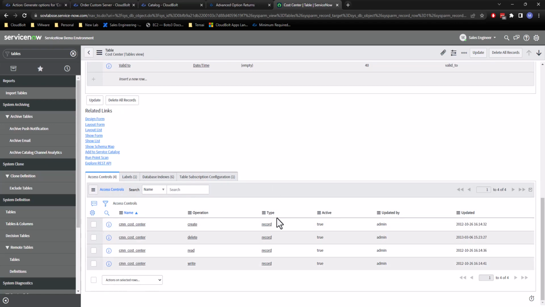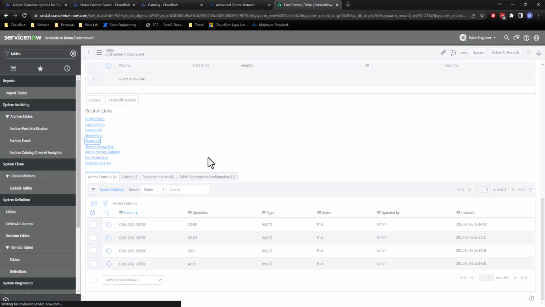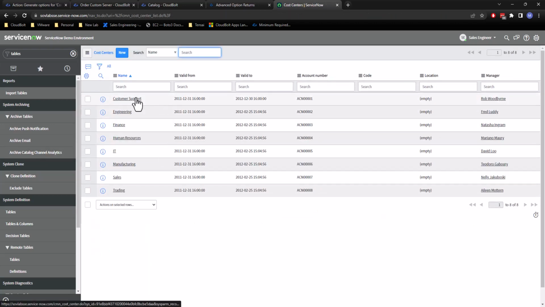So I'm just going to maybe create a record that does those two. Access controls, let's see. I'm going to show a list of existing cost centers. You know what? There's already a couple of them out there already. I may remove some of my constraints. I'm just going to use these out of the box ones where we notice we have account number ACN 0001. Again, we're looking for a string, so maybe without the constraints, these will work. But we're going to submit a REST call that returns a list of these groups, these account codes, or the name of these account codes, these cost centers, with the corresponding account number.